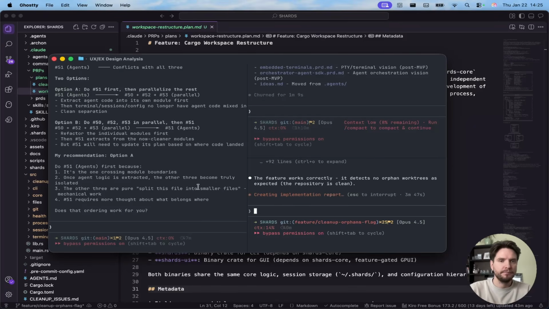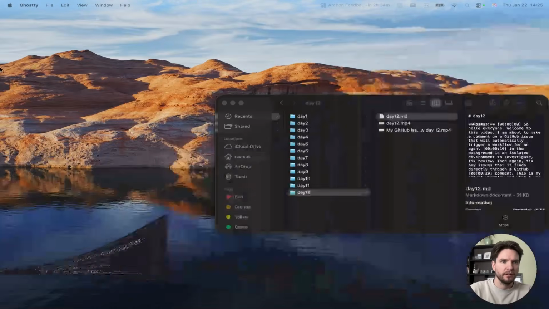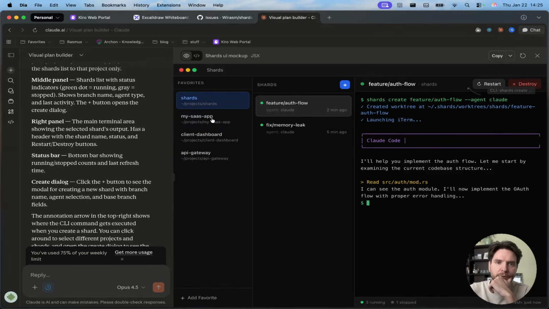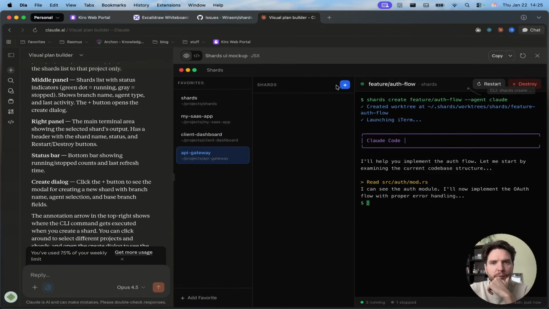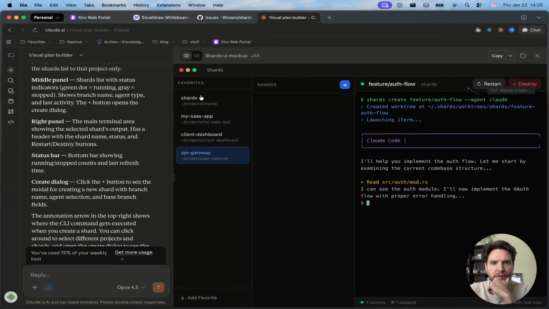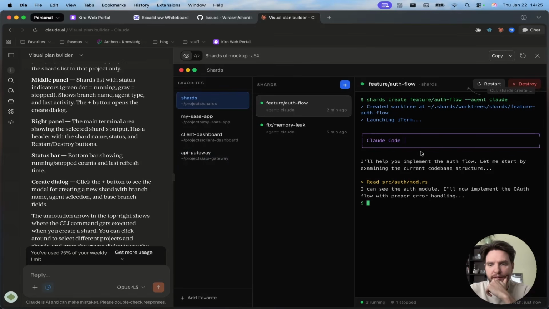So it's basically done. I'm just going to pull that over. Let's take a look at how this turned out. Yeah, so this is very similar to what I'm kind of imagining. We basically click plus here, create shards, base branch, create shard. It will come up here. Then we have this, and this one will essentially just be a terminal eventually. But for now, if we click plus here, it will just launch, for me, Ghostty, but you can configure iTerm or some other terminal, and it will basically just track that and have a dashboard. But yeah, this looks good. So this is essentially what it will look like.